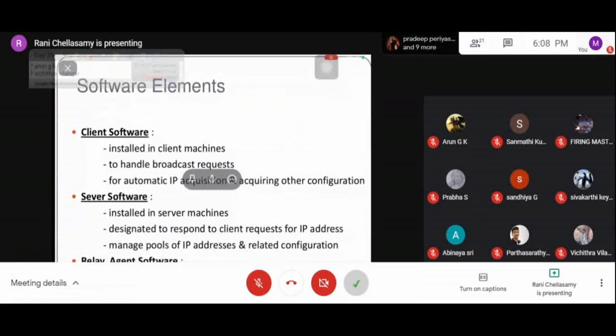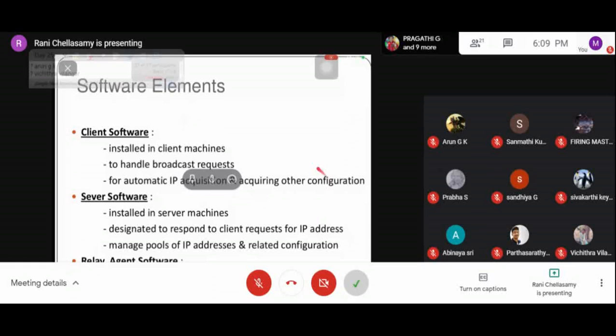DHCP should be installed at the client machine and at the server machine. This DHCP client handles the broadcast requesting and is useful for automatic acquisition. Acquisition means getting the automatic IP address, and acquiring means getting all the other configurations. So the client does all this automatic IP addressing and gets the configuration information from the DHCP server.